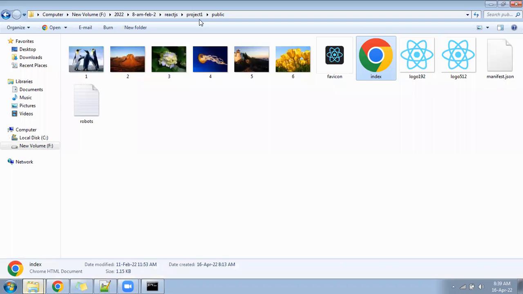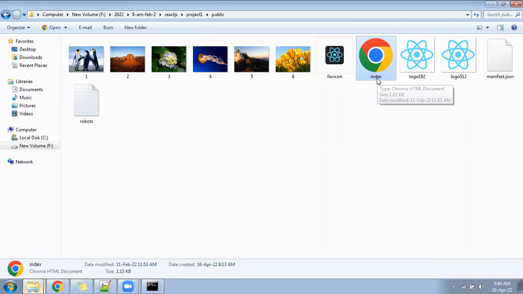Once we compile the project file, while compiling, your browser will be interacting with this index file only. This index file is the main file where browser interaction is going to happen.